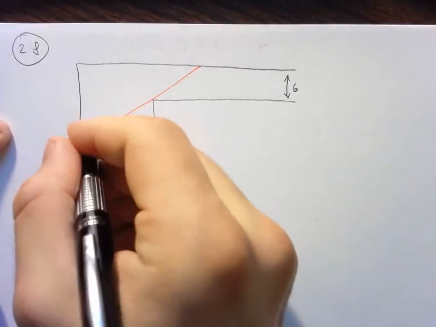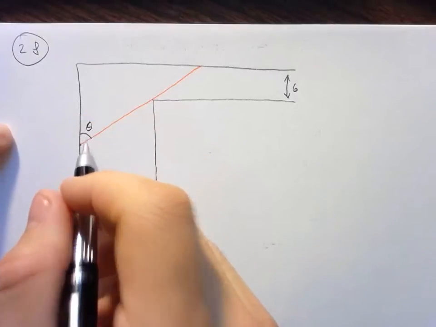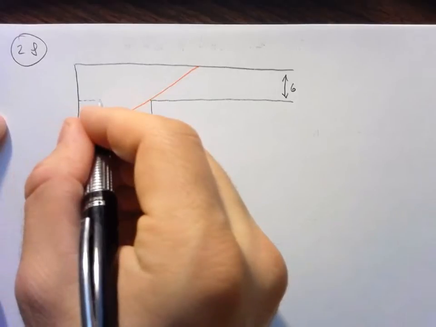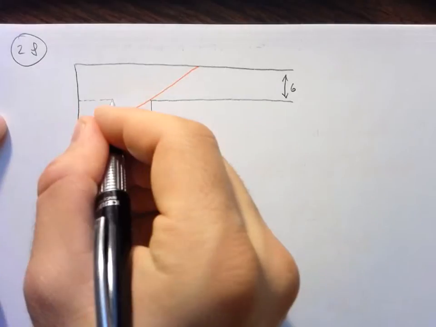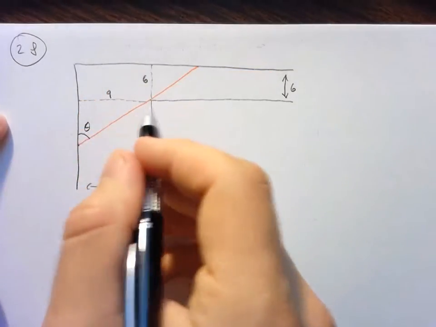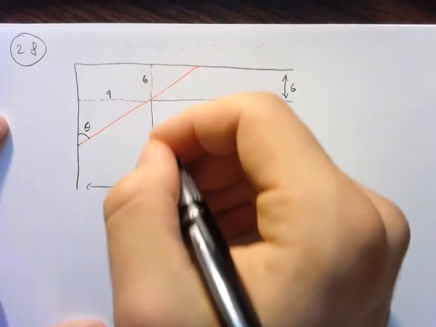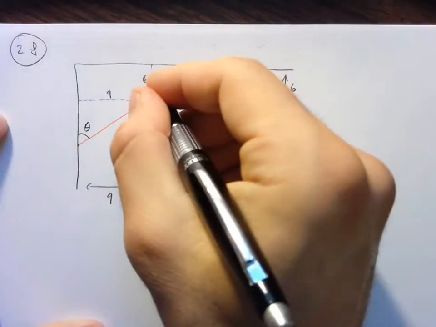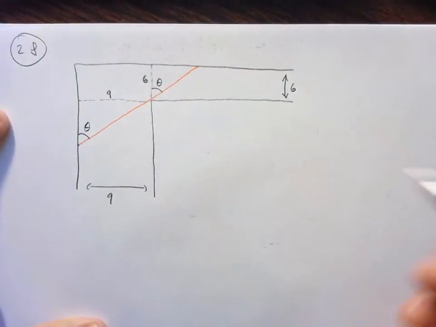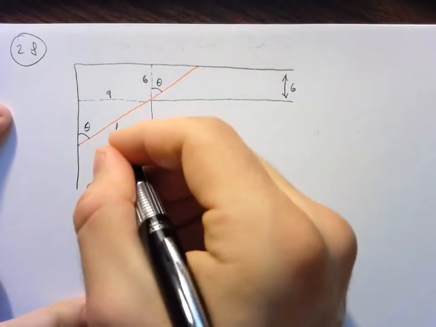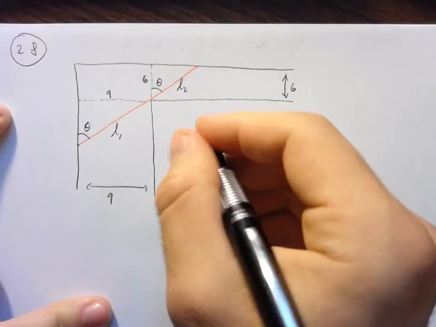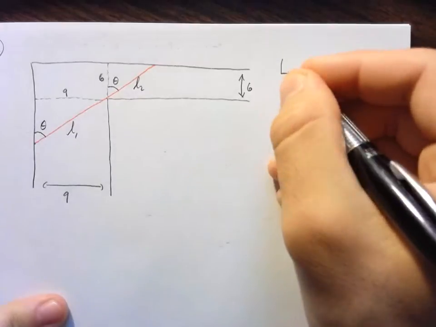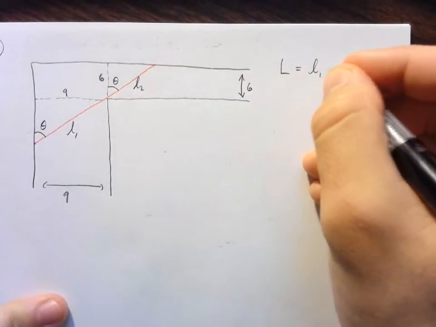In the picture given to us in the problem, there's a label for this angle theta, which means we should introduce some kind of right triangles here. The way I do this is with a side of 9 here, because that's the width of the two hallways. And because I have two vertical parallel lines cut by a transversal, which is the orange line, this angle is also theta. So right away, if I label these L1 and L2, I can start writing down some equations, and I'll do them over here. I have L, the total length of the pipe, is going to be the sum L1 plus L2.